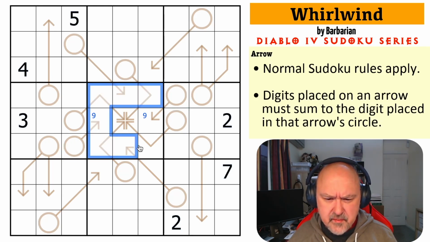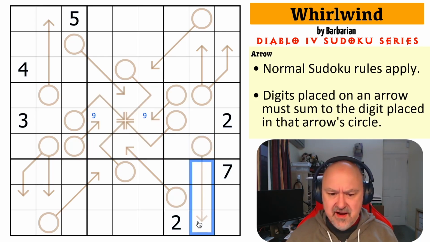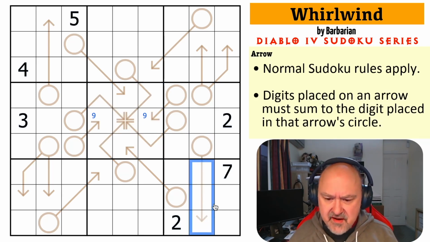That's a weird box. Okay, so I can see that these... Okay, so 3 cells on an arrow that see each other. Sorry, this box is weird. 3 cells on an arrow that see each other. The minimum they can be is... Actually, this one is even more restricted. The minimum they could be normally is 1, 2, and 3.